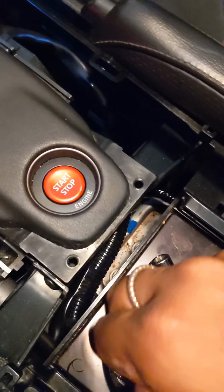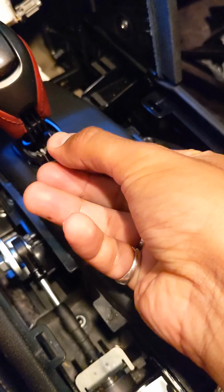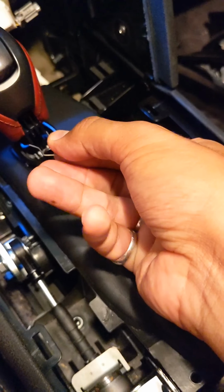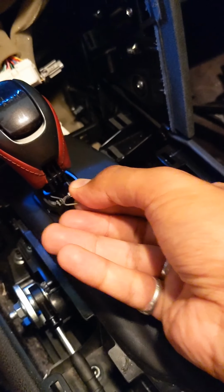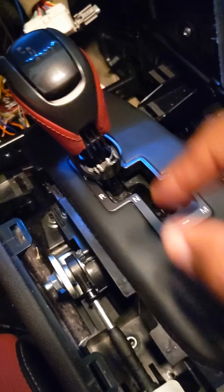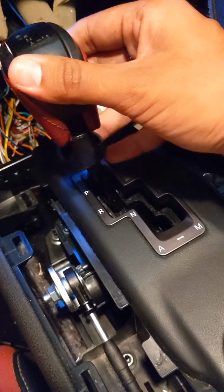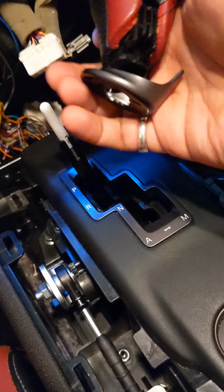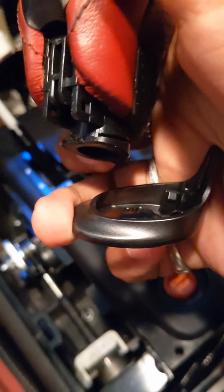Do not lose this clip. It's very, very important. There's a clip that holds the gear shift lever in place. When you see the clip, use a pair of pliers or a screwdriver, but just be really careful. Pop it out, set it aside, and then your gear shift lever should just come off. And voila. That's where the clip goes.